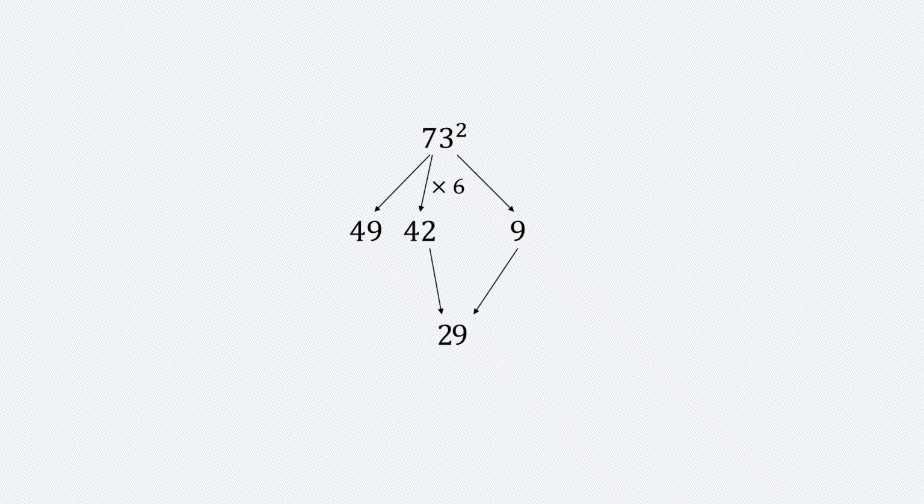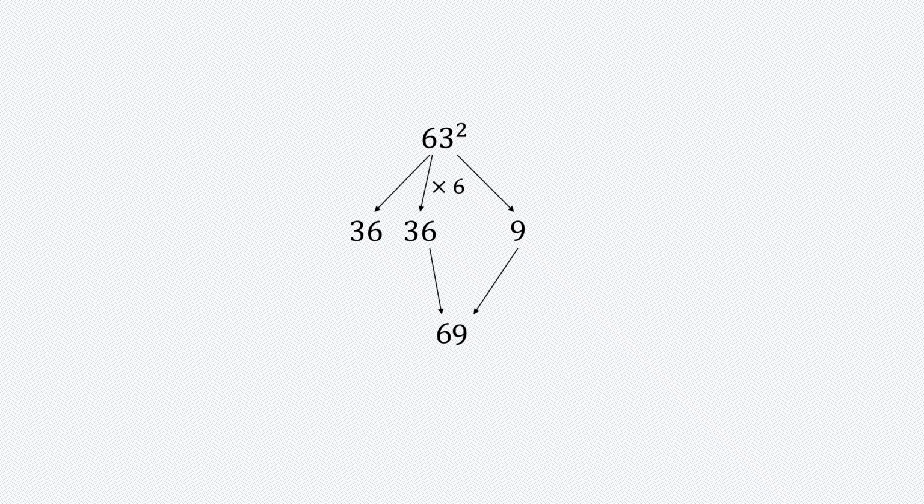One more example, we have 73 squared, and that is also simple. You square 3, you get 9. And next thing, you multiply 7 by the multiplier, which is 6, you get 42. And you square 7, you get 49. So you put everything together, the number ends in 9. Only 2 can take the second place. Carry 4 to the other side. 49 plus 4 is 53. So the square of 73 is 5329. So once again, this is fairly simple. You can master it within a few minutes.